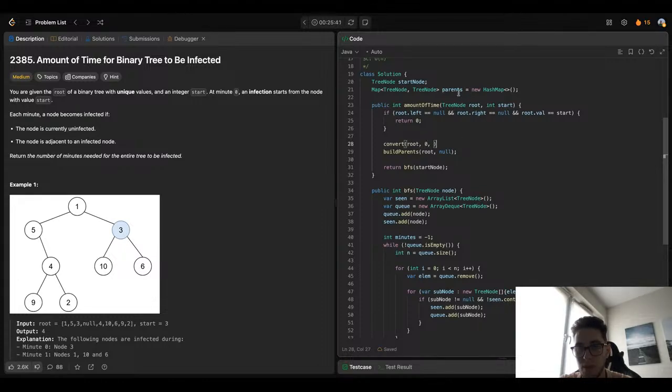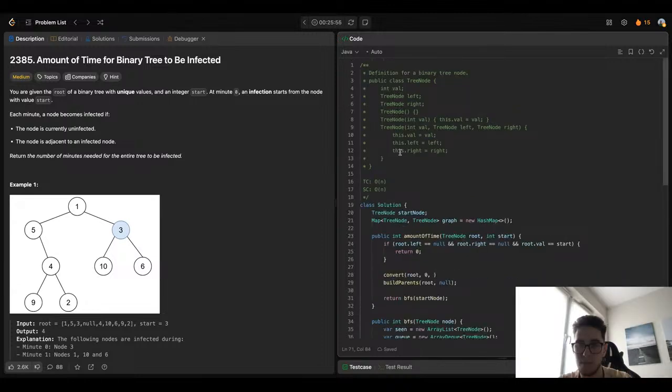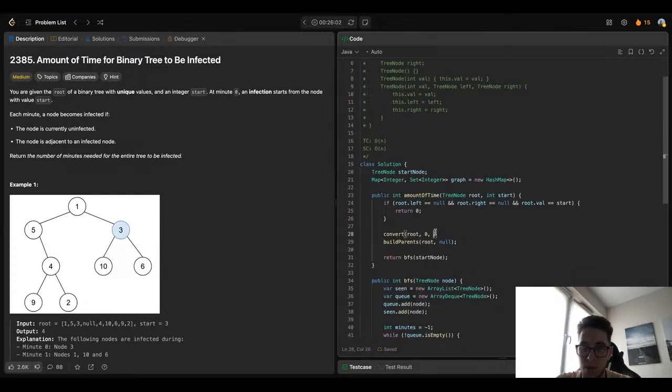I probably can store it here, call it graph, and instead I will have this. Okay, now I have the right map. And I don't need parents anymore.